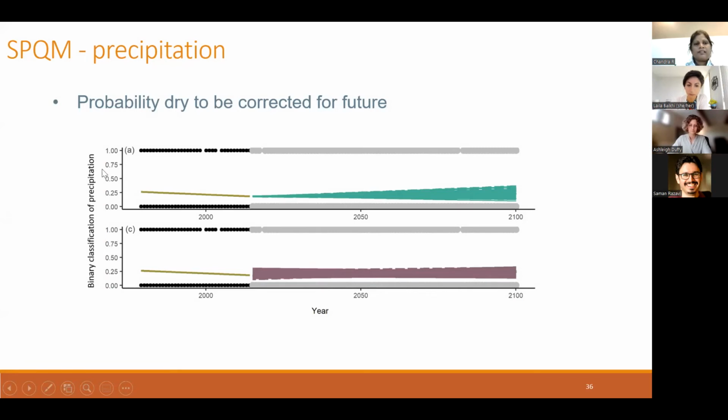This is again the binary classification of precipitation with respect to the year. So we have zeros and ones. 1 is where we have precipitation, and 0 is where we don't have precipitation. So when we look at the trend of this binary classification, this probability trend, we try to match what we have left at 2014 to start from there. So we have selected a threshold. We didn't use a constant threshold there; we varied the threshold basically.